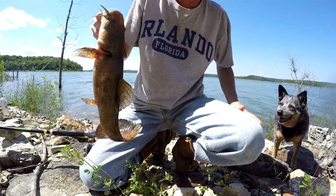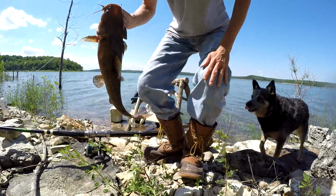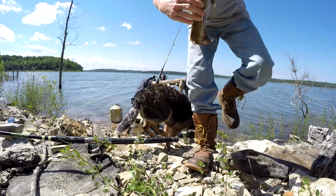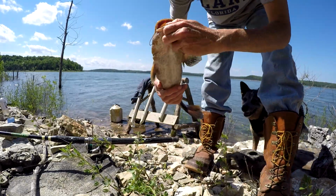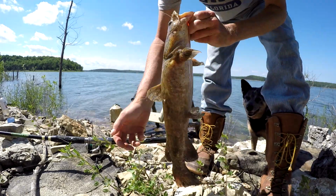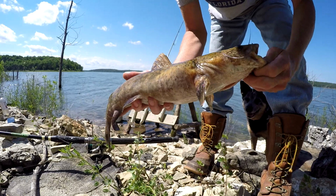Another little one. There you go. I'm gonna put him back. I'm gonna let him keep the bluegill since he's been such a good sport. All right, buddy.